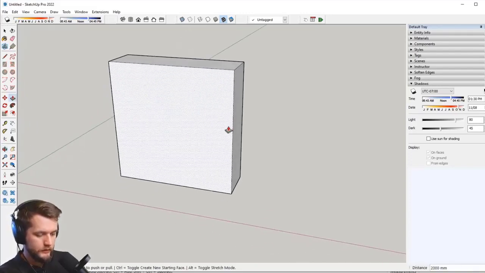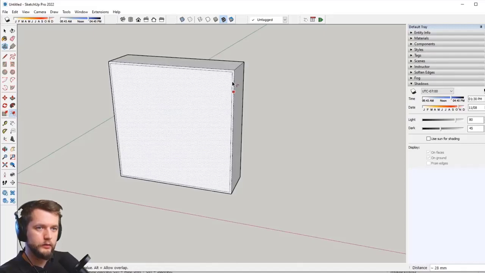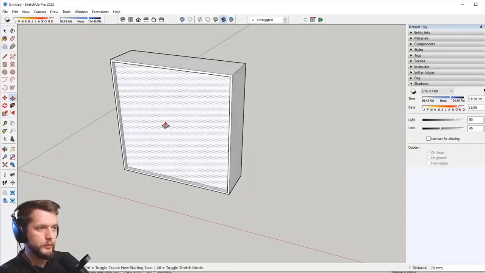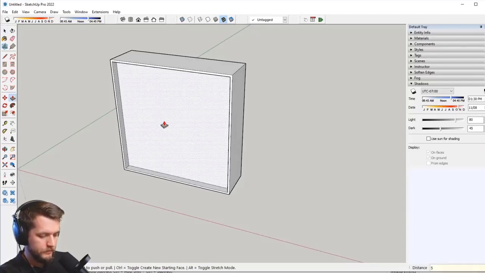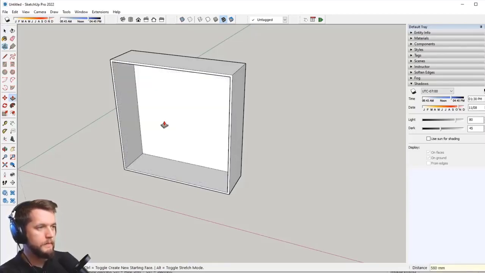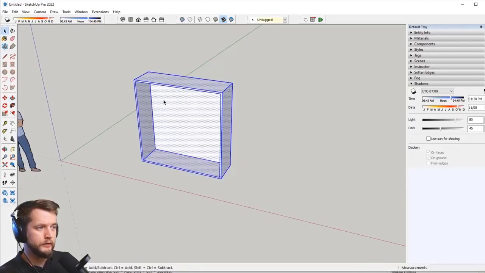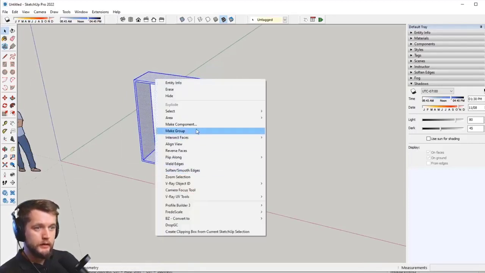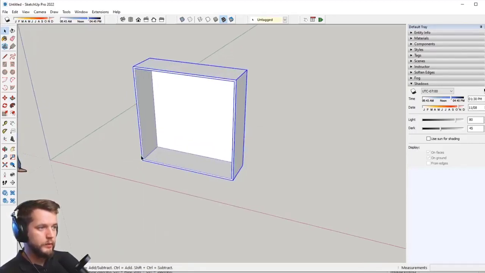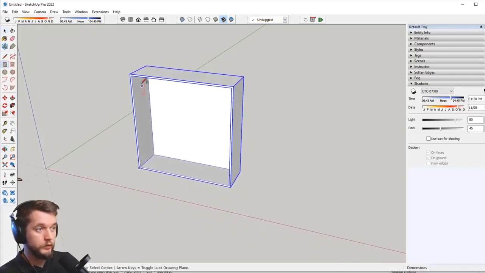2 meters. I'm going to use offset tool and push pull. This part I'm simply gonna create as a group, and I'm gonna draw a door.